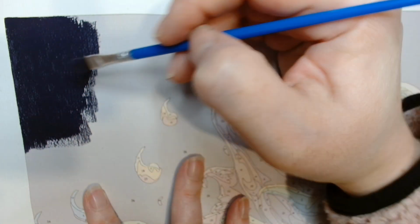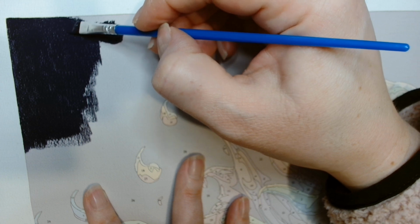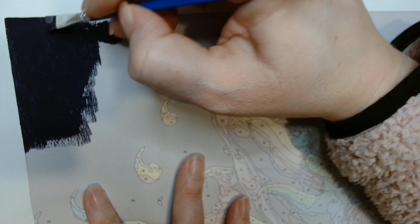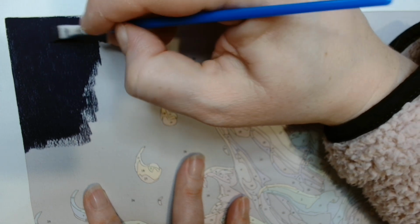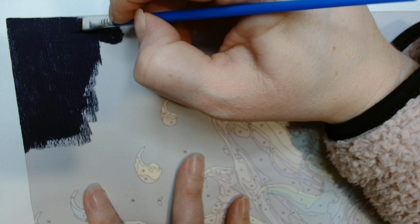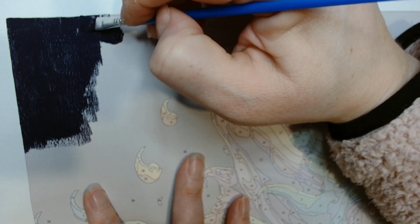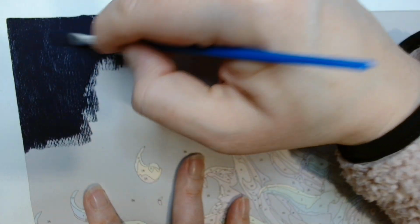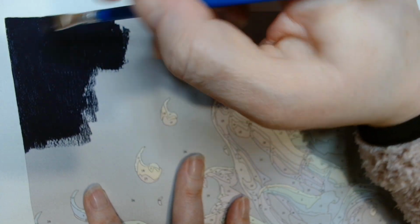Sorry if the camera's wiggling. I'm trying not to be too heavy-handed, but at the same time, I need to make sure that I'm happy with the coverage I'm getting with the paint, which currently is going okay, but it's not quite there. You've got to remember, guys, that my eyesight isn't that great either, so it's going to be a trial and error.